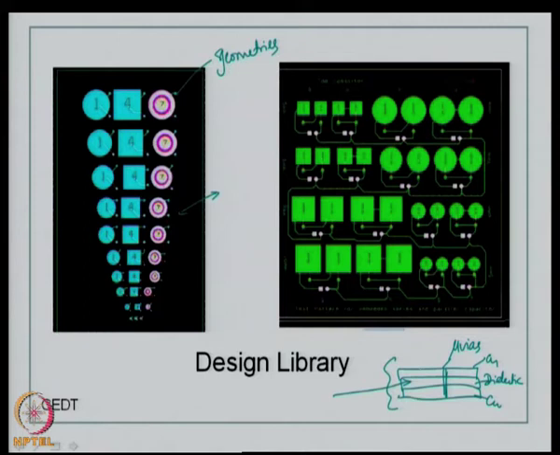Now, the area is very important, and the value of the dielectric constant in terms of the material used is also important. This is the test board that you are seeing here, demonstrating series and parallel capacitances for various geometries, and these kinds of geometries can be explored for your design.